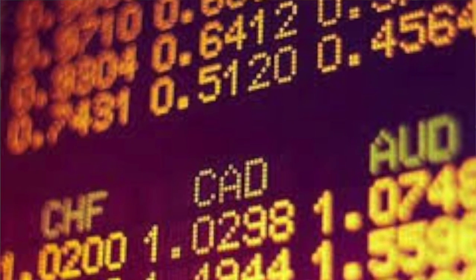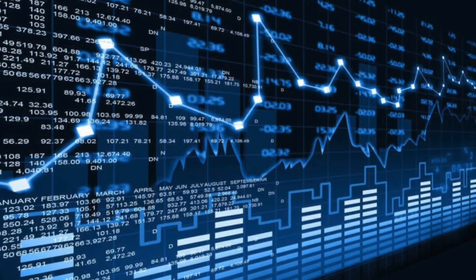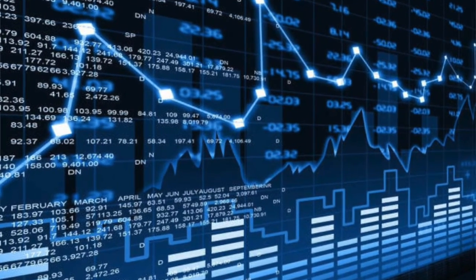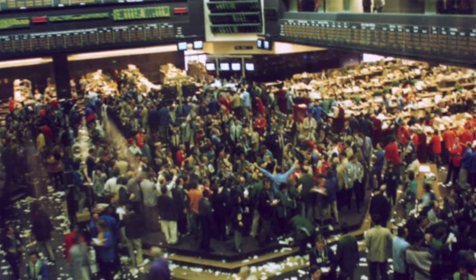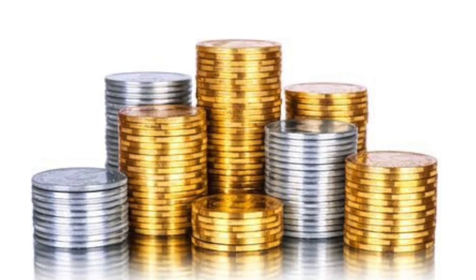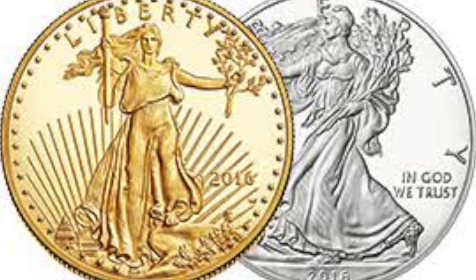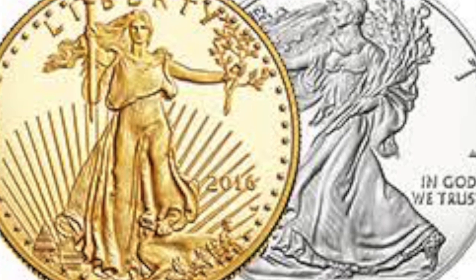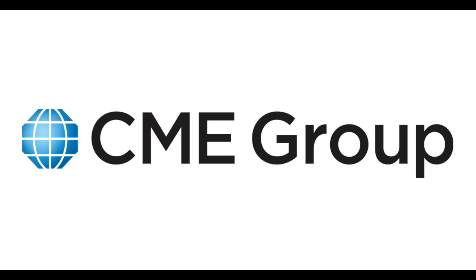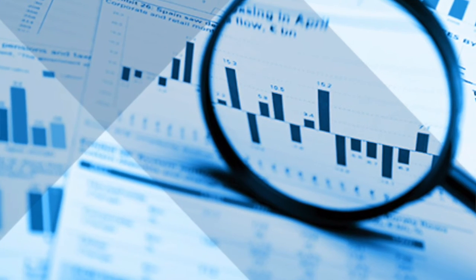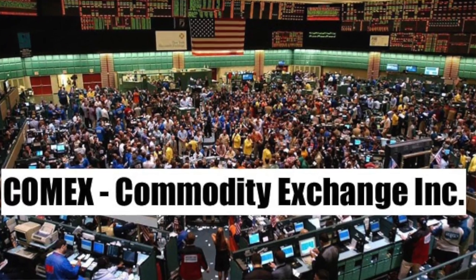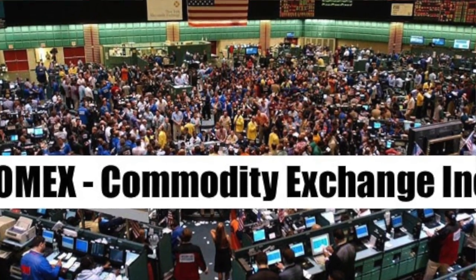Since commodities are traded on exchanges, there is no one individual or entity that determines their prices. These exchanges are the ones that measure the published prices. Exchanges extrapolate prices from a sample size. Prices are determined by the average quantity of production of available data. CME, a financial marketplace, owns and operates 4 different exchanges: Chicago Mercantile Exchange, Chicago Board of Trade, New York Mercantile Exchange, and the Commodity Exchange. We will be using the numbers published by the COMEX when looking at today's commodity prices later in this video.